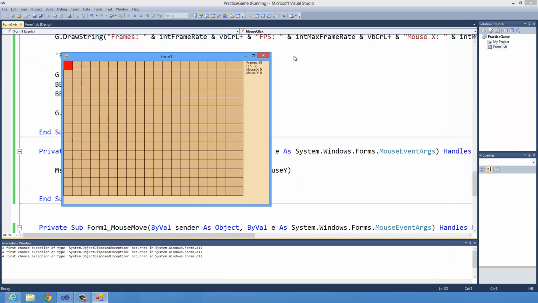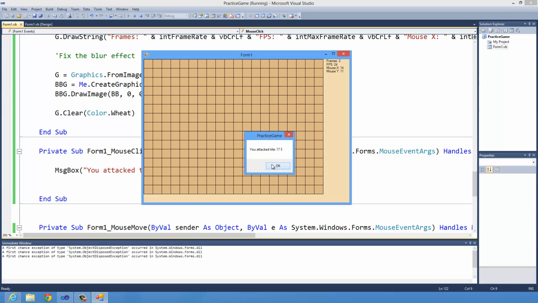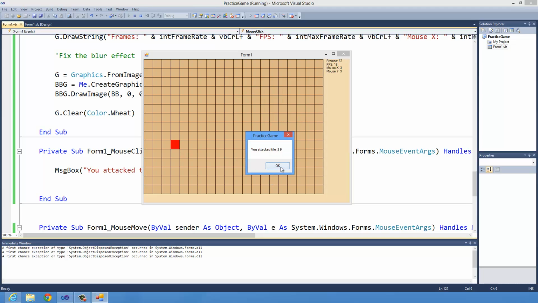And if you did it correctly, it will pop up with a message saying you attacked tile 16, 3. If we look at our x and y coordinates right now, it is at 16 and 3. So hit OK, click a different tile, and you attacked a different tile. So we already have some feedback here with our program. This is pretty nifty. We can definitely do cool stuff with this. But we are at about the 20-minute mark, so that's going to conclude part 3. We're going to continue this in part 4 and move on with the rest of the game. Okay, till then, see ya.